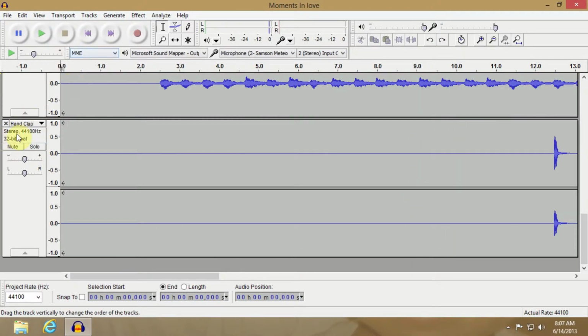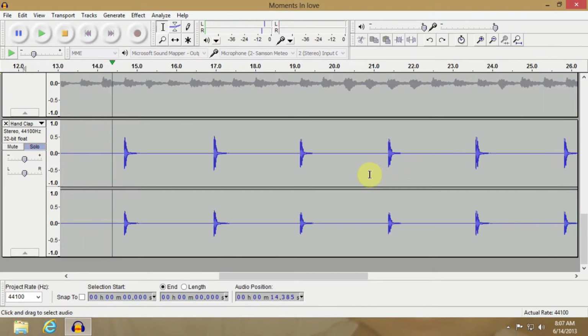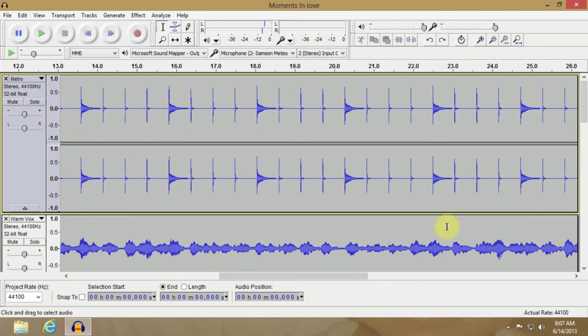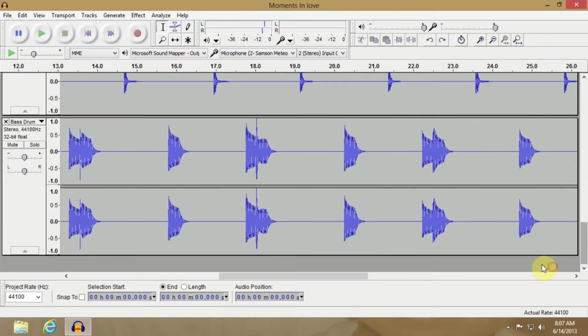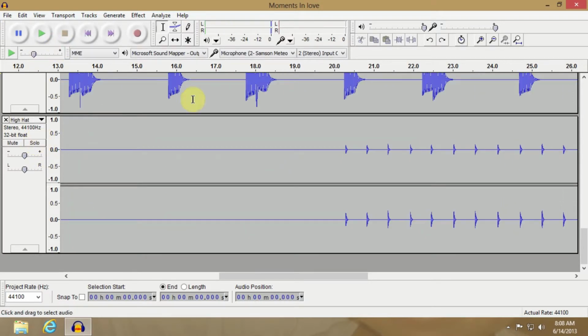Alright, so we added our hand clap. Let's go ahead and solo. Alright. Now we have our bass drum. Good. Time to add some hi-hat.